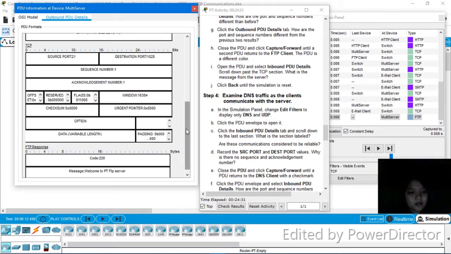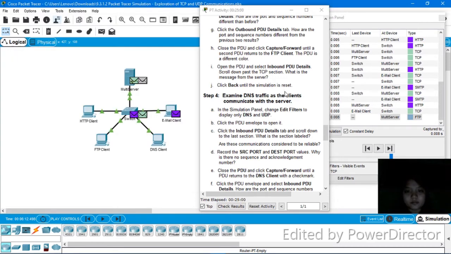The source and destination ports are reversed and both sequence numbers are 1. So a while ago our source is 1025, now our source port is 21. A while ago the destination port is 21, now our destination port is 1025, and the sequence number and acknowledgement number are the same, 1. Then close the PDU and click Capture Forward. Close the PDU until the second PDU returns to the FTP client. The PDU is a different color.